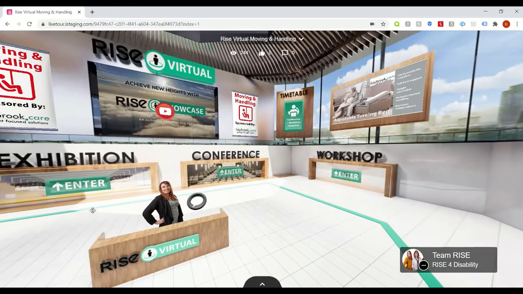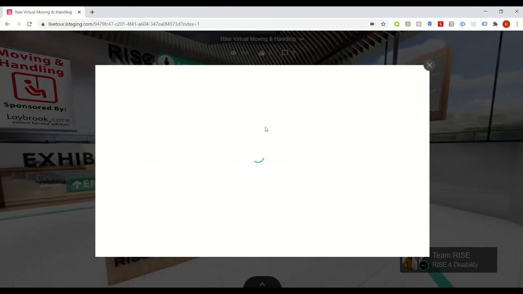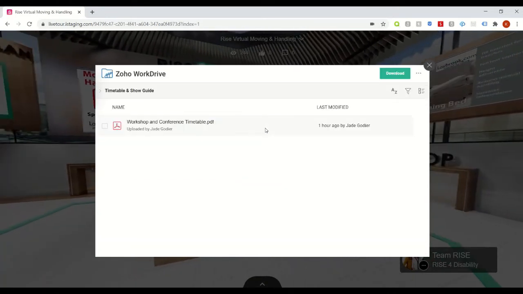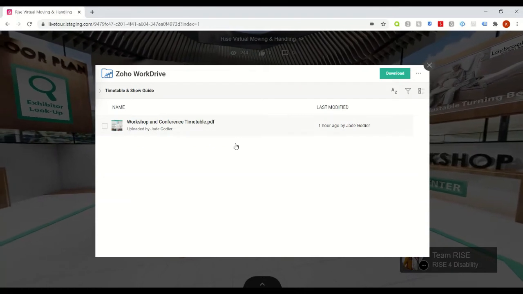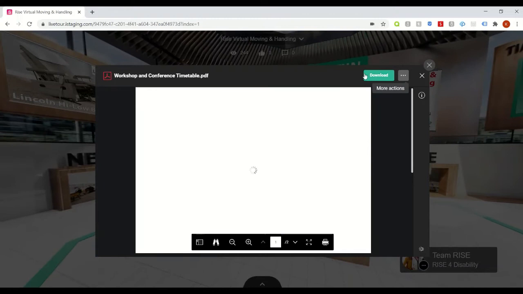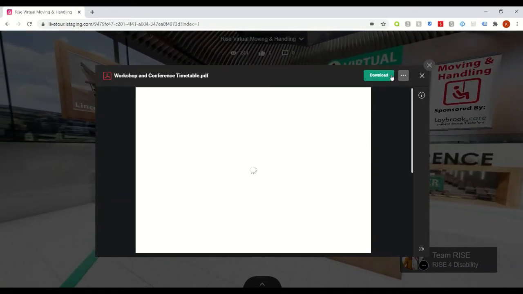On the opposite side of the hall, you'll see the timetable. We click on the green button, and this will now load the PDF document that we want to view. So I'm going to click on the PDF document. While that's loading, I can choose to click on the green download button and download that directly to my computer so that I can see it easily.